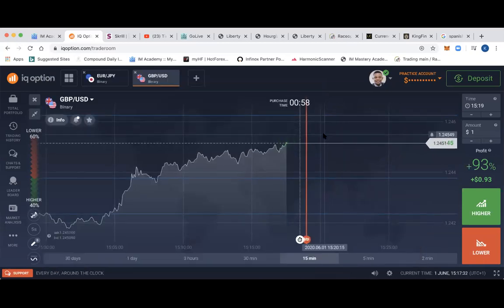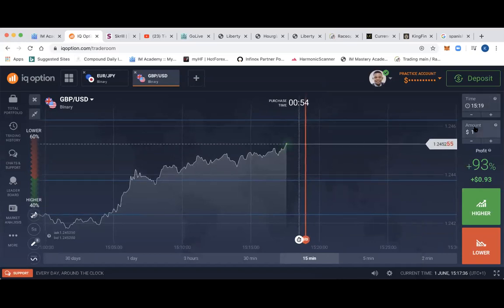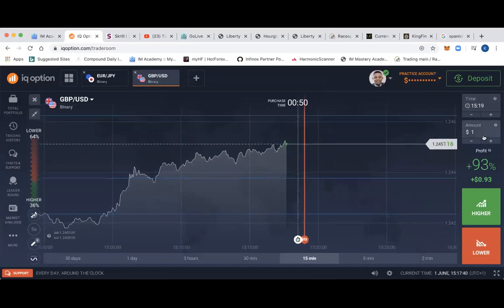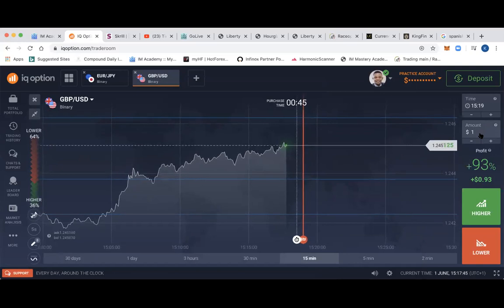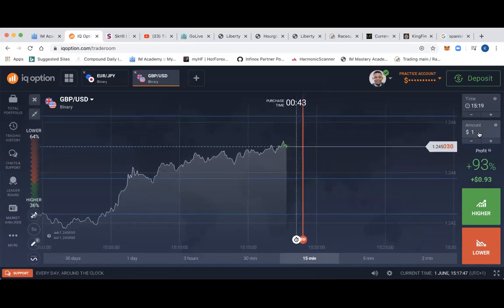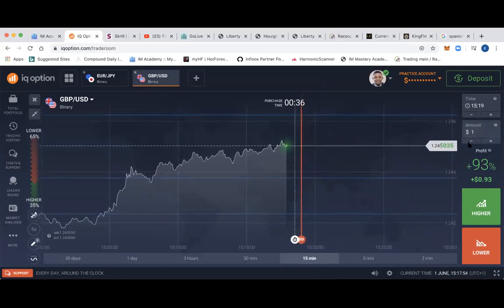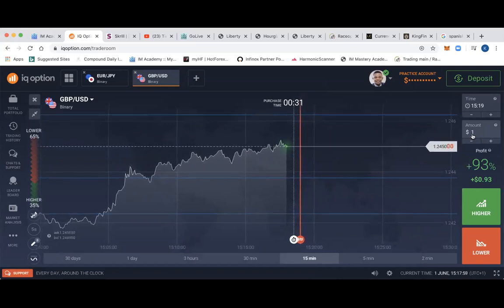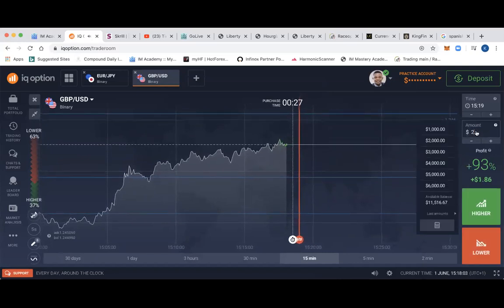Now, I talked about the timing. Okay, I've shown you the timing. Now, this is the amount that is for your equity. The traders taught us not to use more than 2 to 5% of our account to trade. It means that here is where you will put the percentage you want to use to take that particular trade. If it is 2%, let's say 2% of $100, that's $2. You will come here and type in $2.